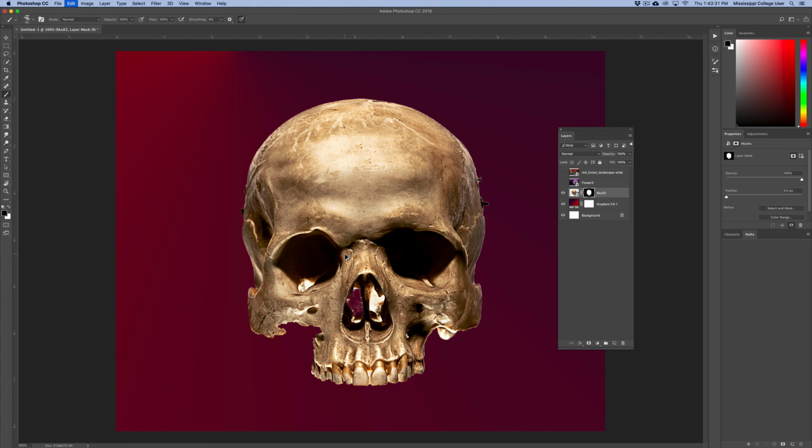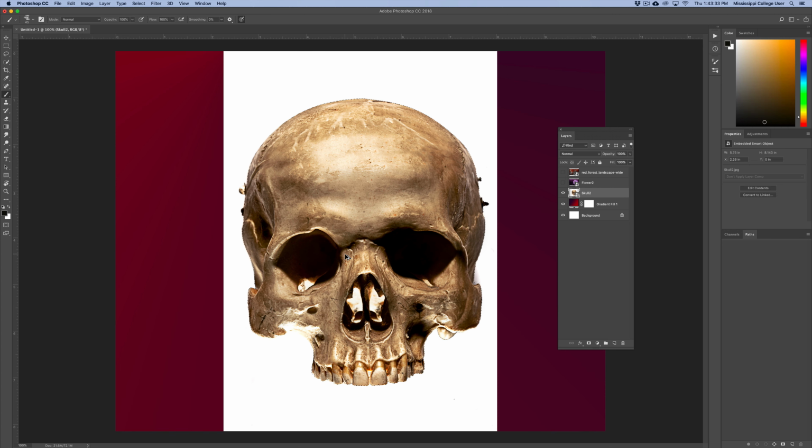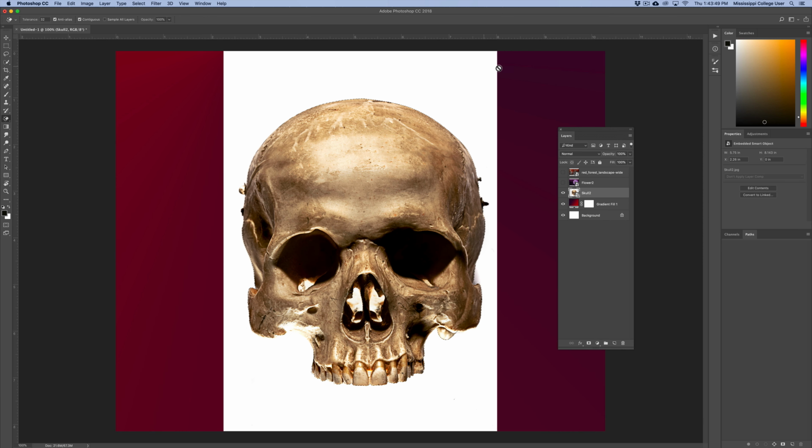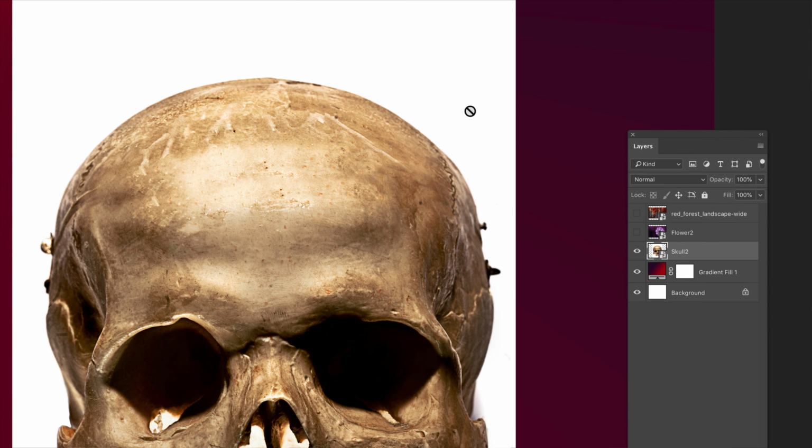Another way of doing it, let's back up, put this back, is to simply erase away the white area. Now there is a tool, you've got an eraser tool, but there's a better one called the Magic Eraser tool. And with this one, this will look for common or similar colors. In my case, since the white area is all common, this would be a great time to use this particular tool. However, if I go to click on it, you'll see that there's a little error on there saying, hey, I can't exactly erase it.